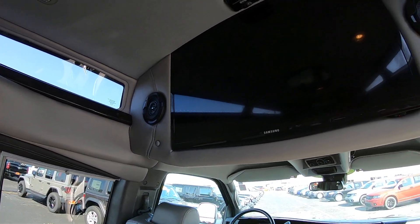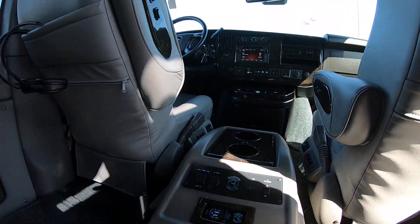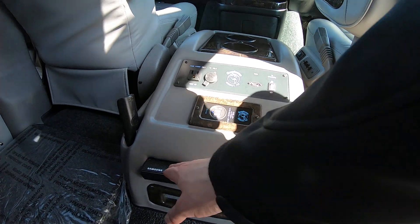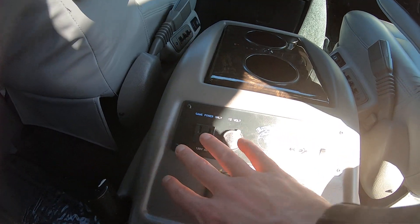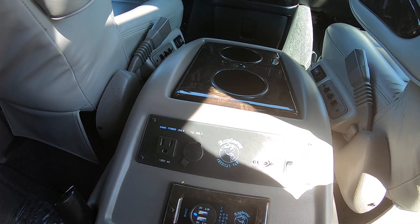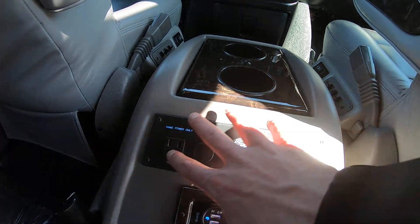There's a very large rear Samsung flat-screen TV, also paired with a Blu-ray player located between your driver and passenger seat. Right above that, we have more USB plugs and all your plugins for your game system — so if you want to bring your Xbox or PlayStation, you can plug it in right here.